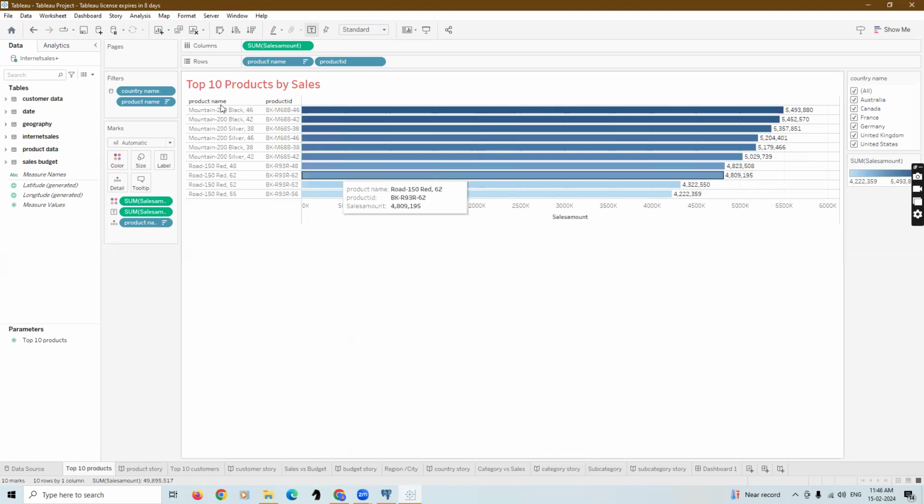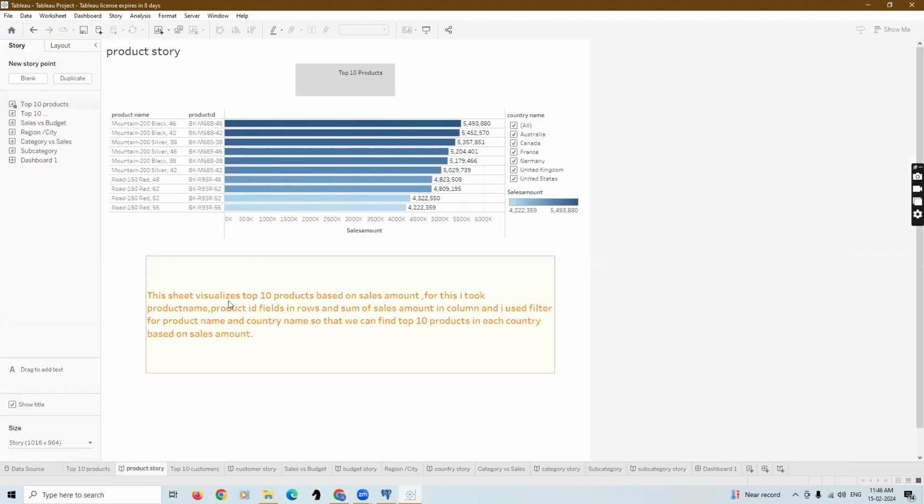Like this, I created this bar chart for the top 10 products by sales amount, and I created a story. This sheet visualizes top 10 products based on sales amount. For this, I took product name, product ID fields in rows and sum of sales amount in columns. And I used a filter for product name and country name so that we can find top 10 products in each country based on sales amount.